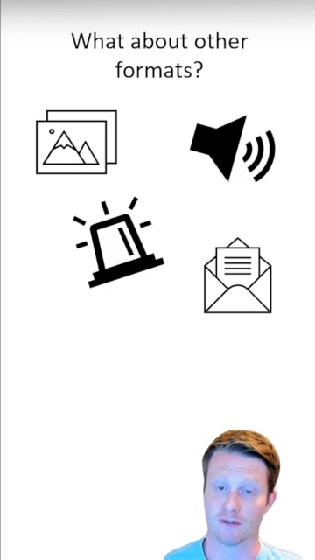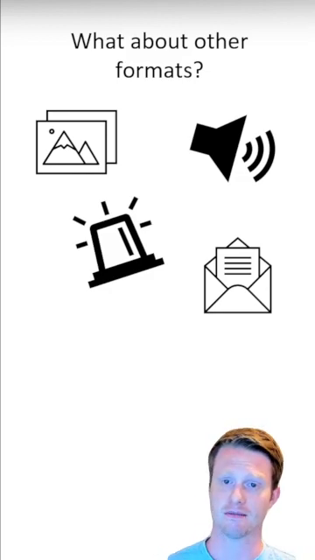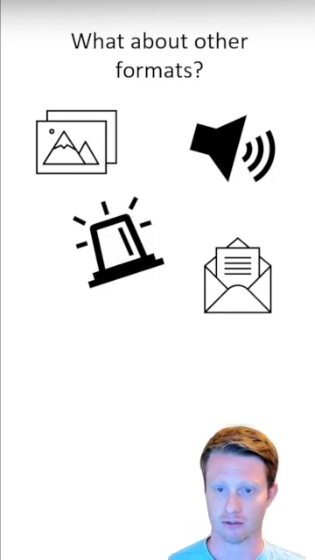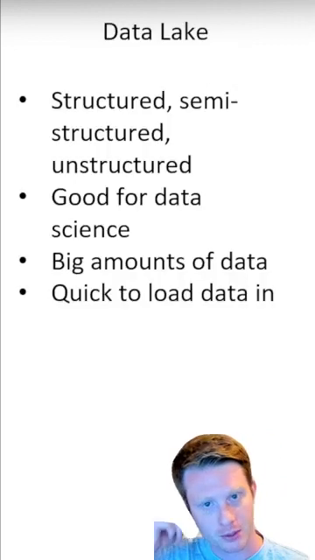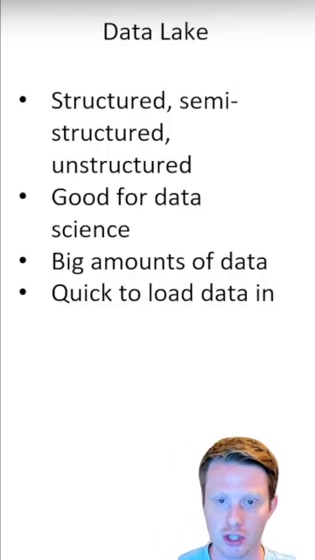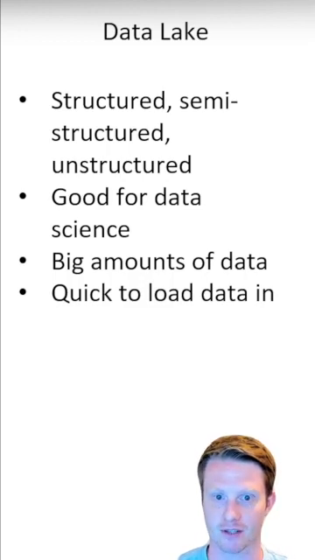So what happens with all of these? Well, simply put, we put them in a data lake. All a data lake is, is just a big storage container, right? Where we can dump all this stuff in, and it doesn't matter what format it is. So a data lake, right? We can call this structured, and this other stuff we call semi-structured or unstructured, right? That doesn't really have a structure.